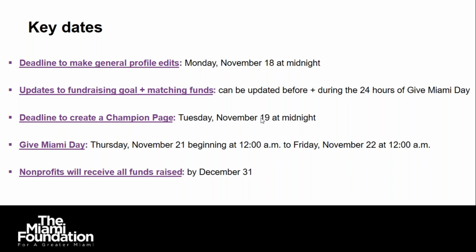So we will tell you by tomorrow morning what time our match minute is. We are still finalizing details and we want to get everything out to you as a whole, but you will know tomorrow what time the match minute is, and that way you can start letting your donor base know to try to make their gift during that match minute if you want to go after that, or you can look at all the different prizes we have as well and see if you want to direct your donor base to go after a certain prize.